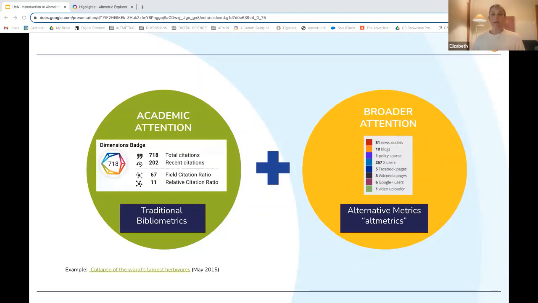So if we look at an example here, we've got the traditional bibliometrics that are coming in from our platform Dimensions. But if you use other platforms such as SciVal or Web of Science, it will be very similar. So you have your field citation ratio, which is similar to the FWCI or the NCI. And then we can complement that with things like news mentions, X posts. I'm used to saying Twitter, so X posts, things like blogs and news as well.